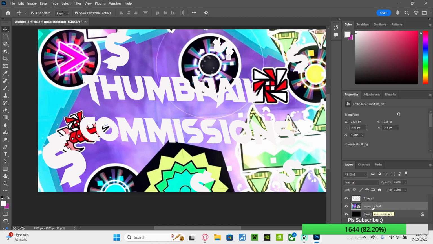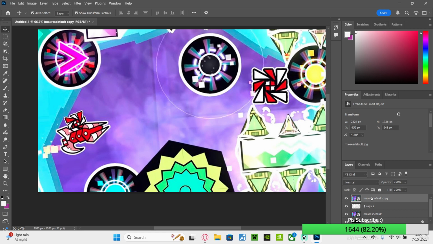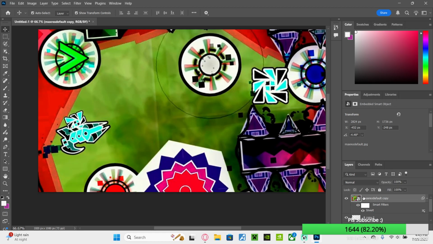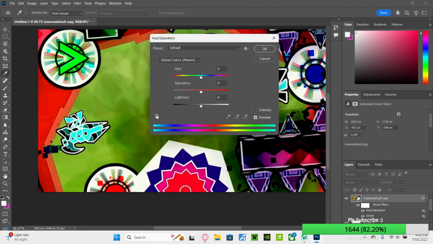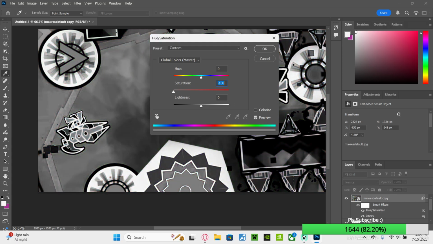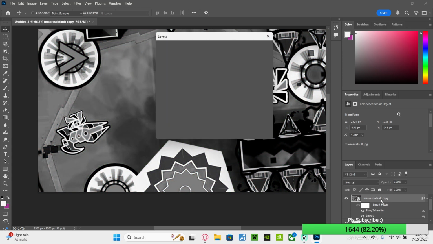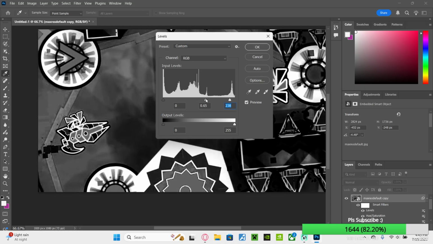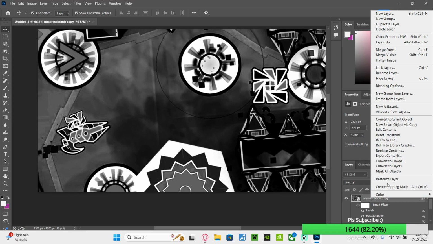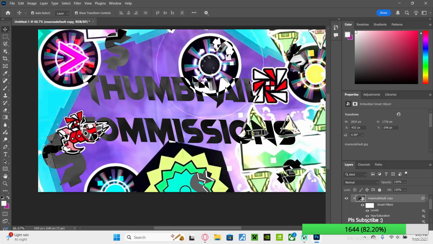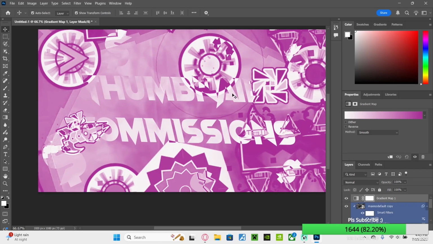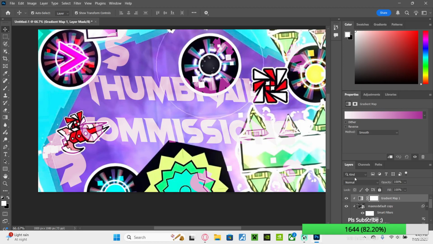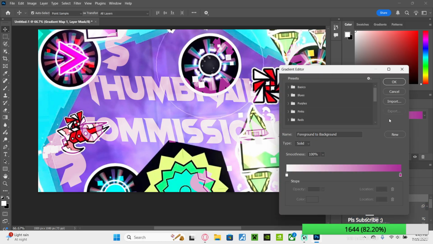You can copy that, move it up to the top, invert it, adjust the saturation, then adjust the levels, move that down, that up, and then create a clipping mask, then a gradient map, create a clipping mask on that, and then we pick our colors.